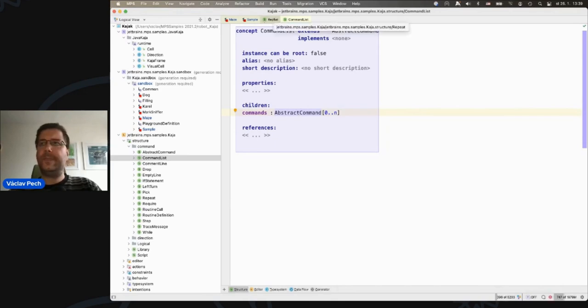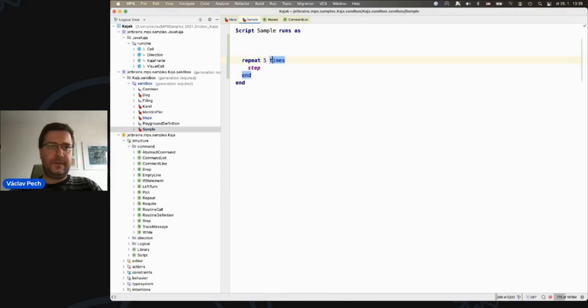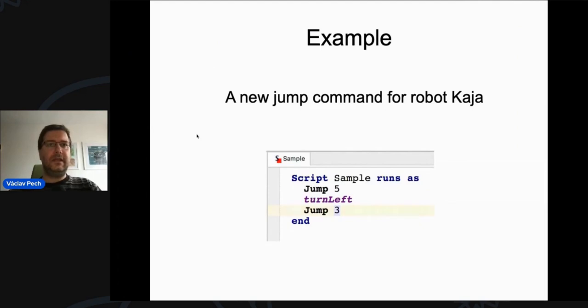So what we'll be doing here to illustrate the principles: MPS allows you to create languages. I need to organize my screens here. Good.